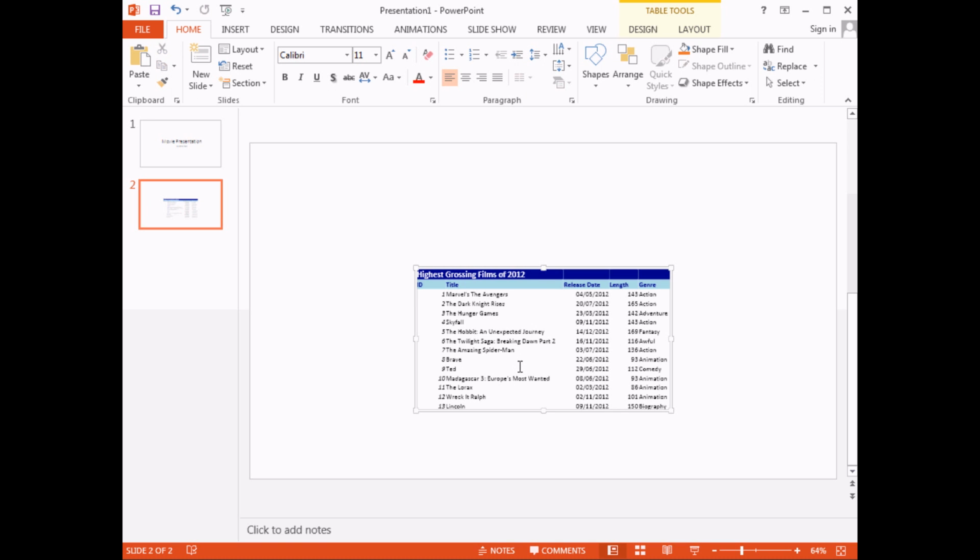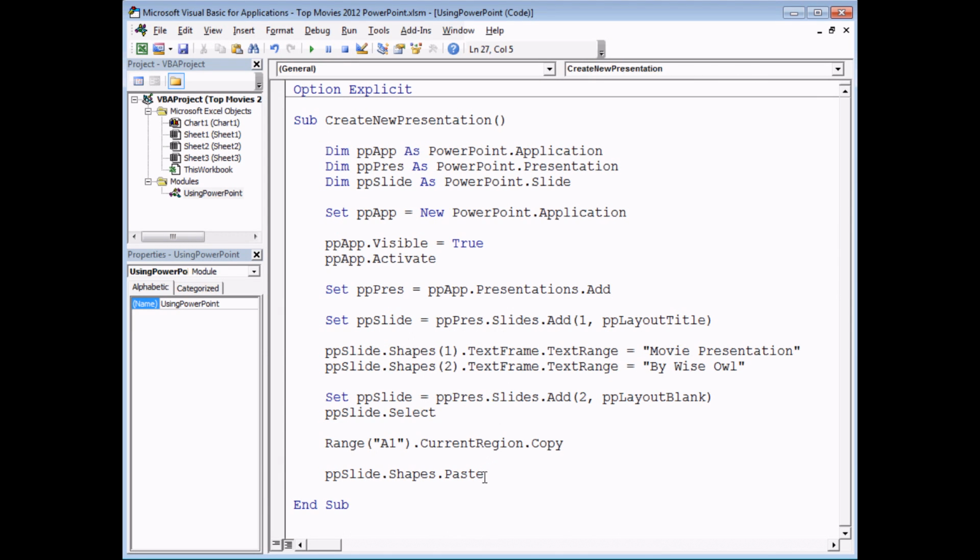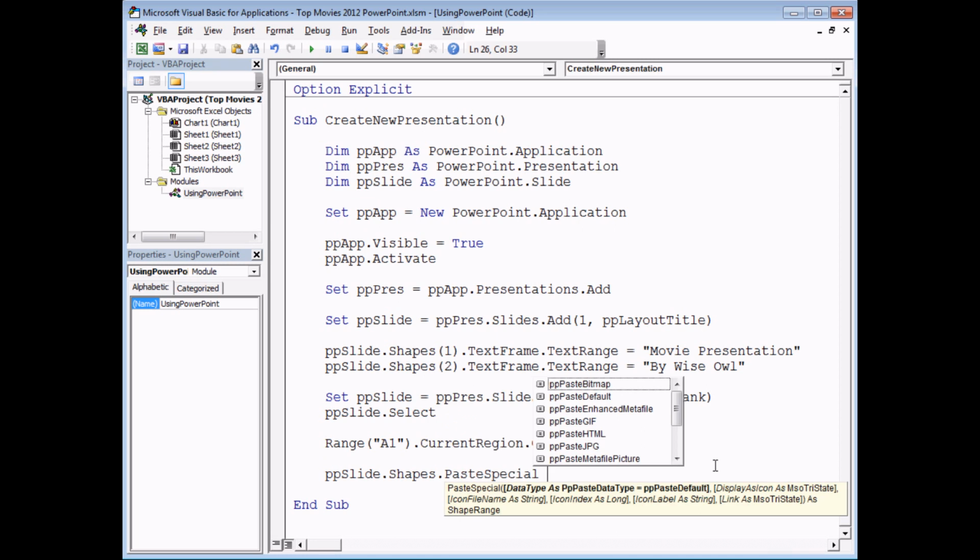Now there are other ways that you can do this as well. You don't have to create a PowerPoint table. I don't know if you noticed, there was a PasteSpecial method. So if I close this version of the presentation down and say don't save, I could also have said Shapes.PasteSpecial, and the PasteSpecial method has a range of different options I can select from. If I type in a space, it's got a parameter called DataType, so I can choose from a range of different pictures like JPEGs and bitmaps and so on, and I can also choose to paste as an OLE object, object linking and embedding.